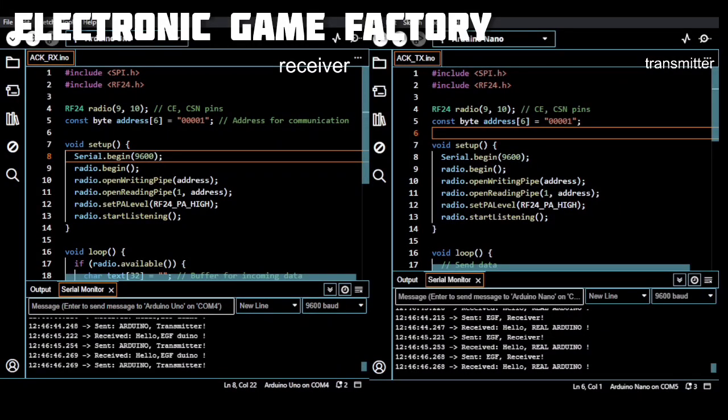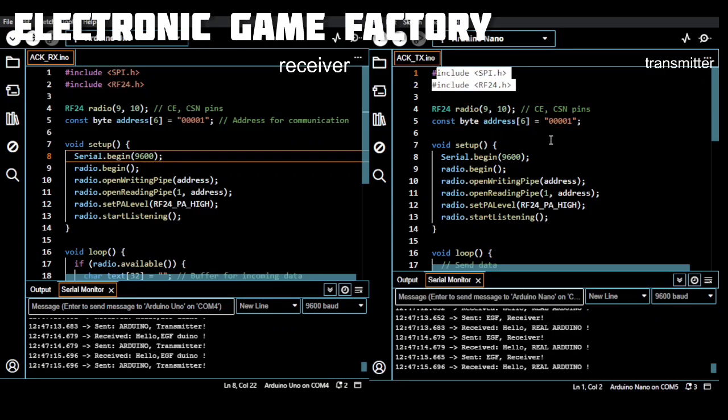Now it's time to write our code and test our project. Have you ever seen two people talking to each other? For example, I say hello to my friend and then wait to hear something like, hi, how are you doing? This is transmitting and receiving data as feedback. So we are simulating this connection in real life in our code between two Arduinos.